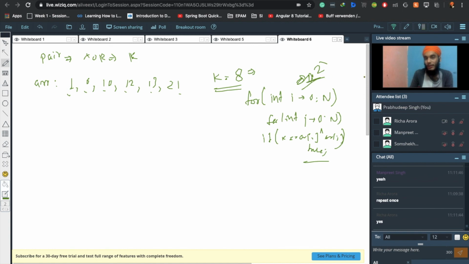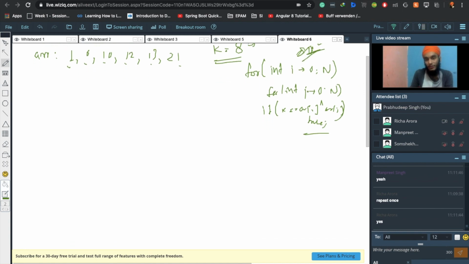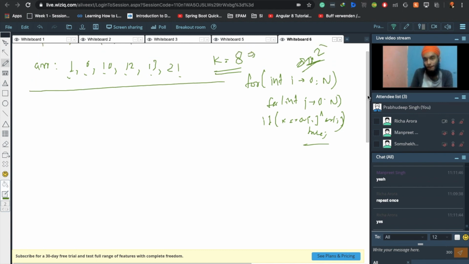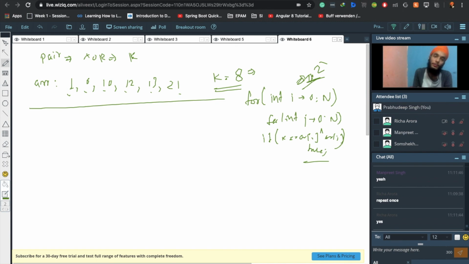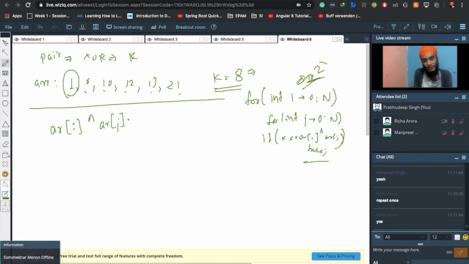We'll try to do it in some linear approach. Let's say I take any array element i. If array of i XOR array of j is equal to k, then I can say that array of i will be equal to array of j XOR k.